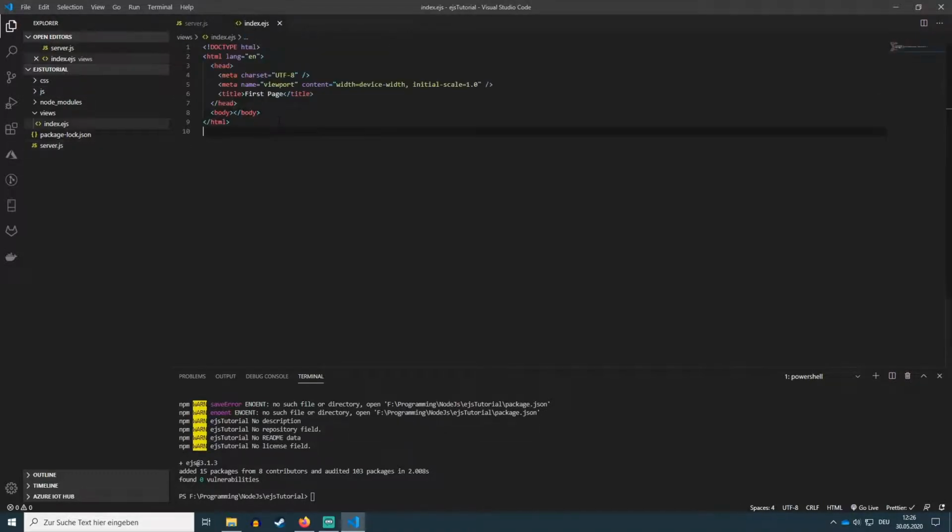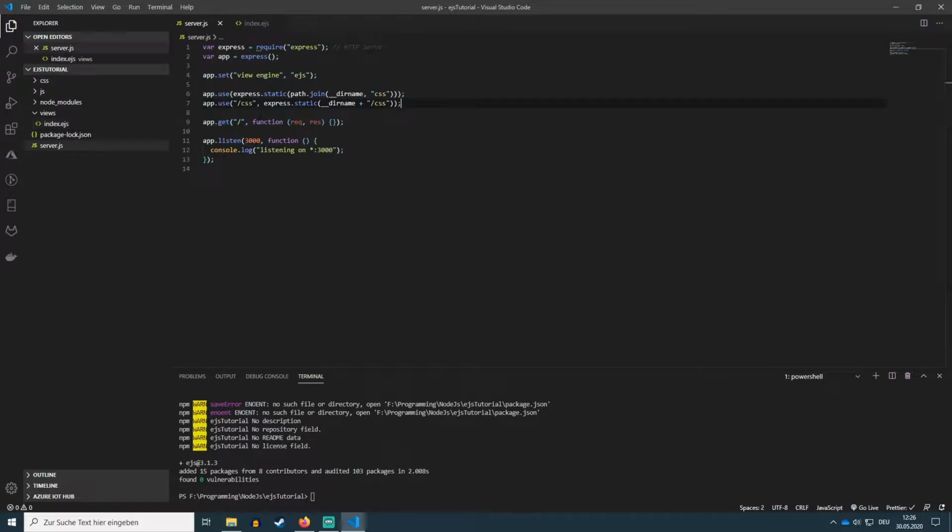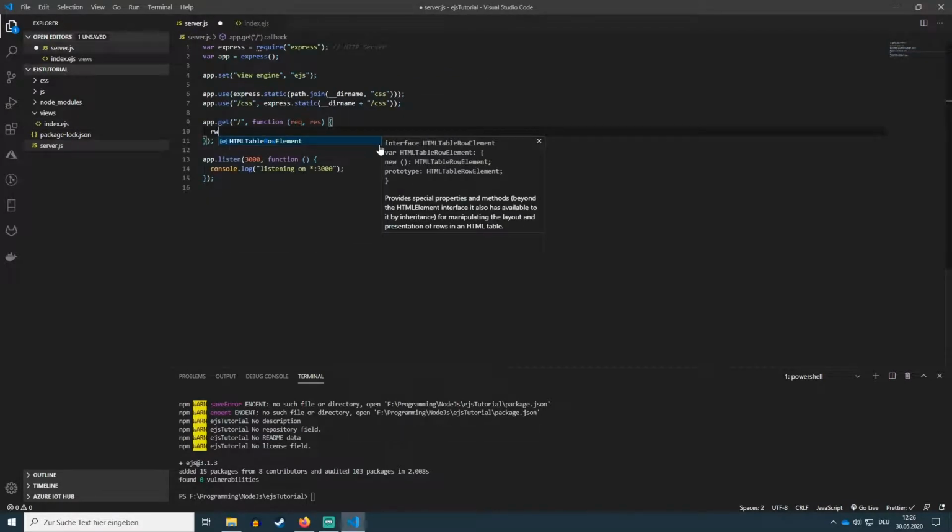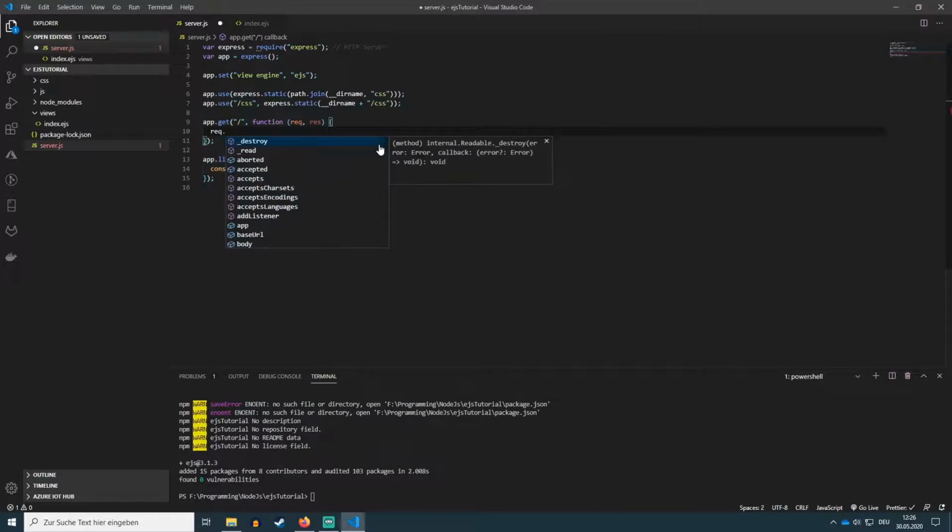Okay, I'll create a simple page. I will first set up the path, so that we can directly see what the Node.js server does.